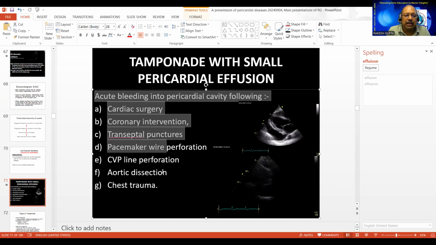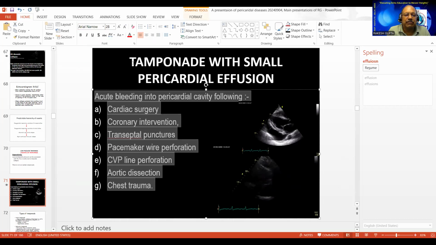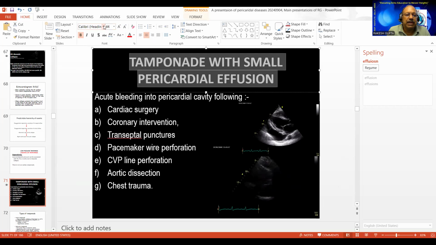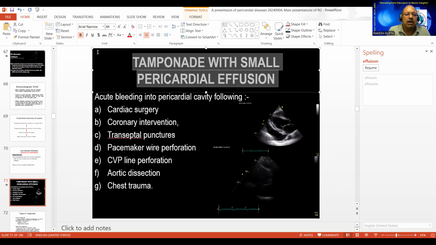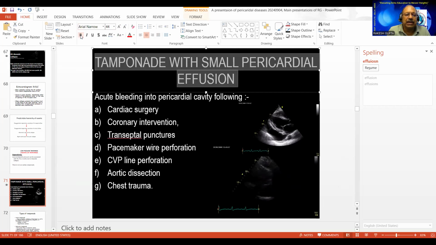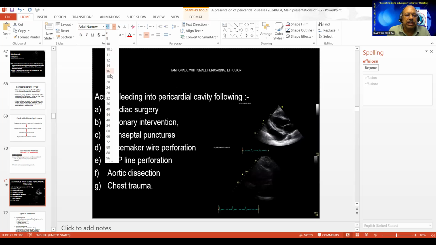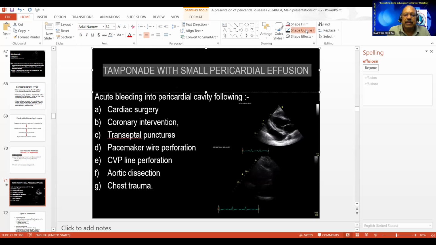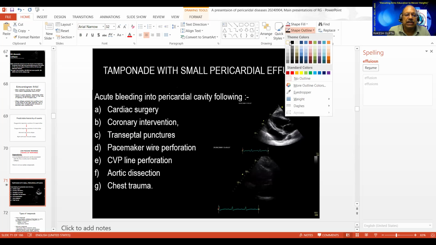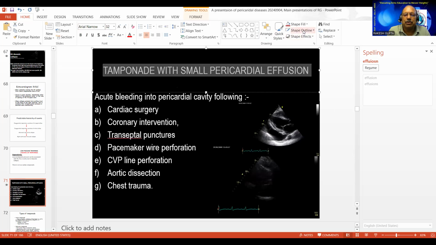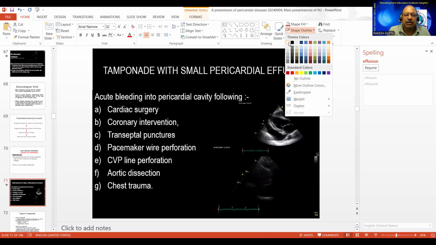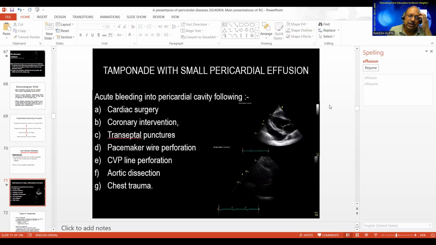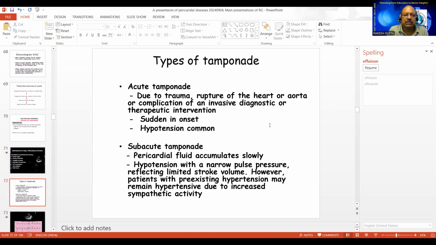Have you ever seen what the surgeons were doing? If you are doing a long angioplasty, they always go and check with echocardiography whether there is any evidence of pericardial effusion or not. Why do they do that? Because they are checking whether we have produced any iatrogenic perforation or not. And that's how they always look at these pericardial effusions.